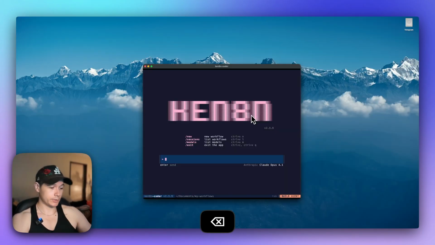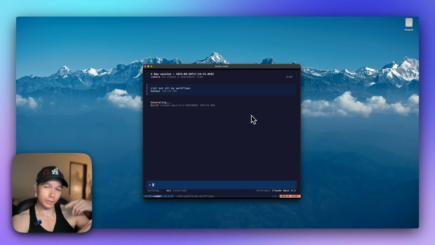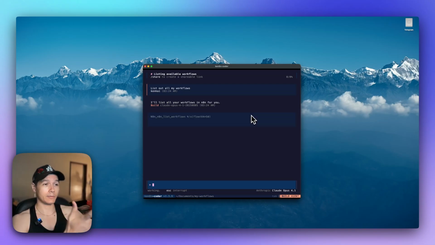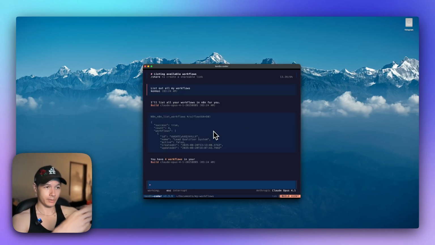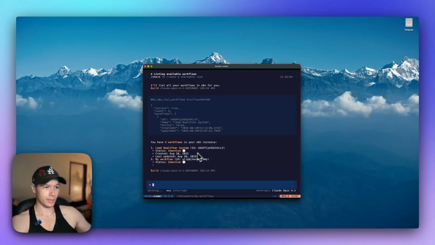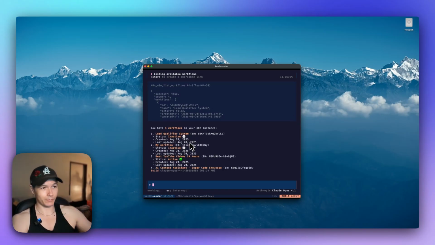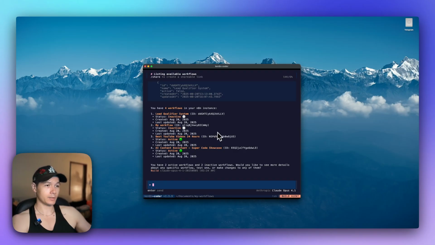And I can come over here and just simply say, list out all my workflows. And it'll actually go into my account, okay, via an MCP server, which I also created. And it'll actually list everything out for me, okay? So we can see I have a few workflows here. And then it's going to give a little conclusion at the end. So everything that you saw previously in my n8n account is also accessible by our agent here as well. And we can utilize literally any model that we want as well.